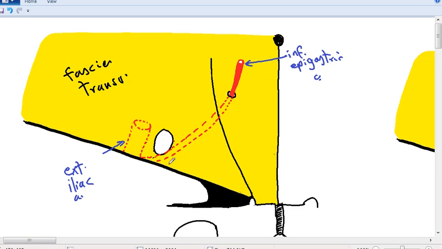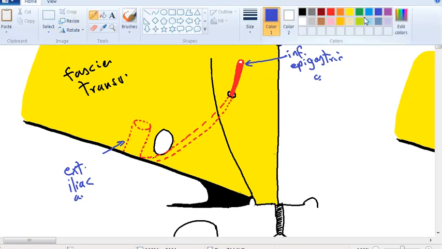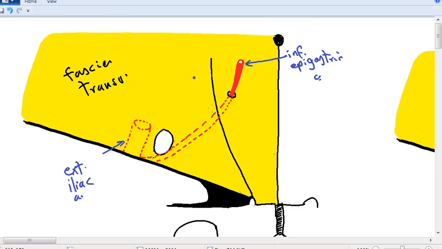So now we have this inguinal triangle here. This is the inguinal triangle. These are the boundaries of the inguinal triangle: inferior epigastric artery laterally, lateral border of the rectus sheath medially, medial half of the inguinal ligament inferiorly, the base. In the lower part of the anterior abdominal wall, we have this triangle formed by the lateral border of the rectus sheath, inferior epigastric artery, and medial half of the inguinal ligament.